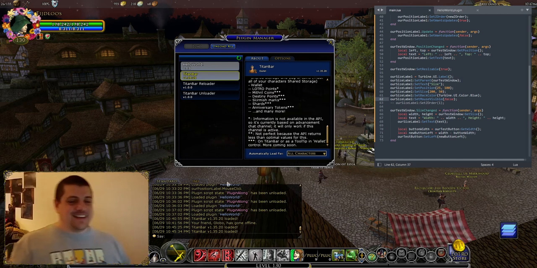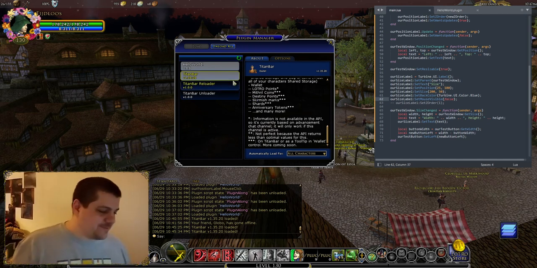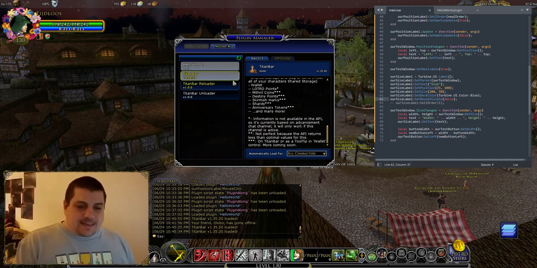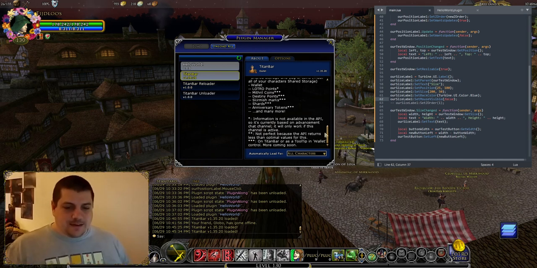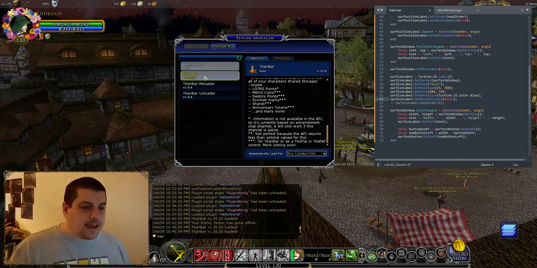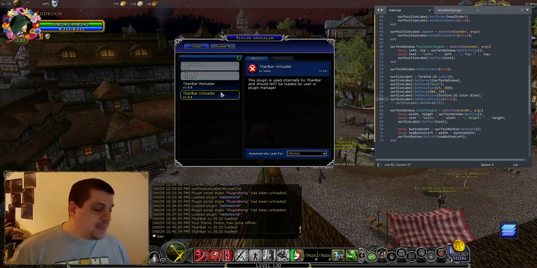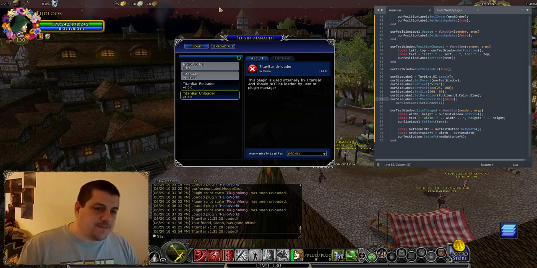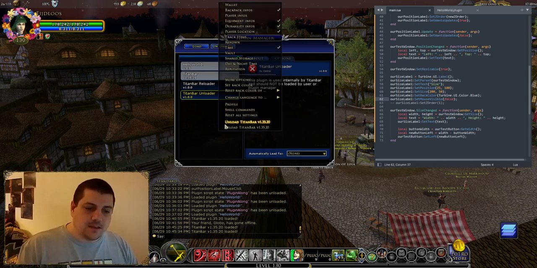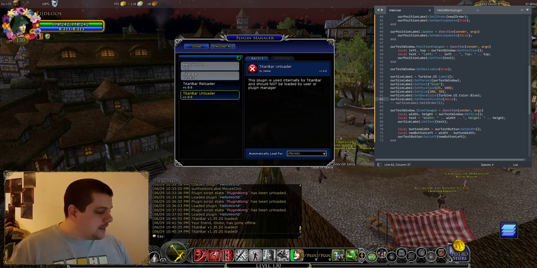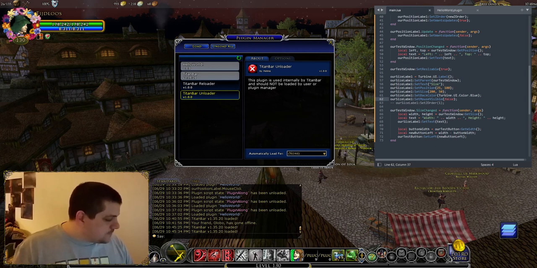Thank you, Little Redhead. I do like the deed tracker plugin. It could use some work, but I like it. Okay, so that is Titan Bar's, that is the explanation of why these two things exist. If you do not like those things, and if you do not find yourself ever using the unload or reload options, then, well, I've got a deal for you.